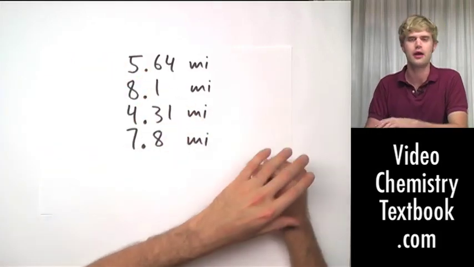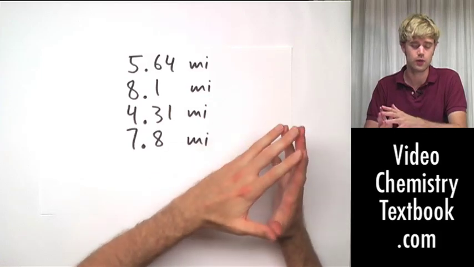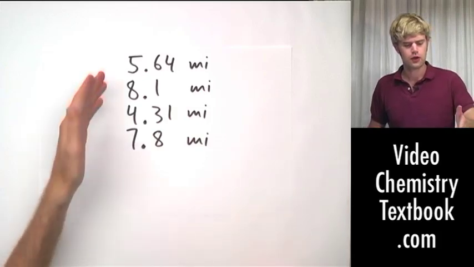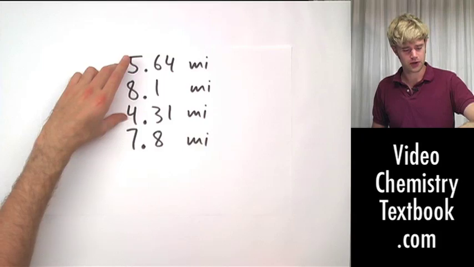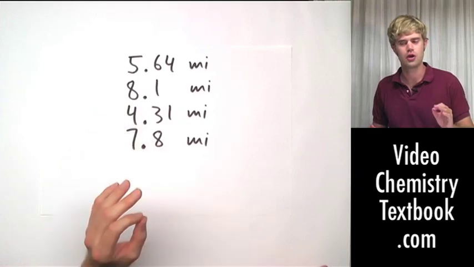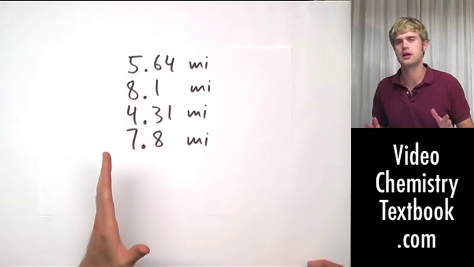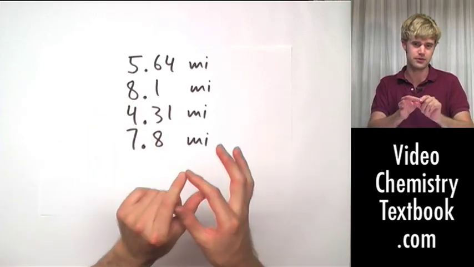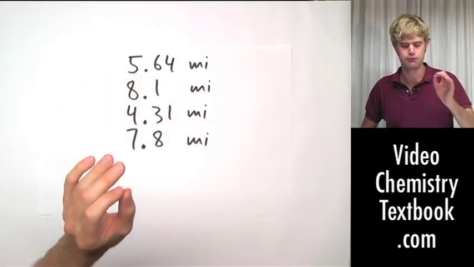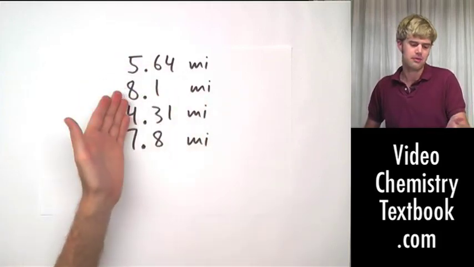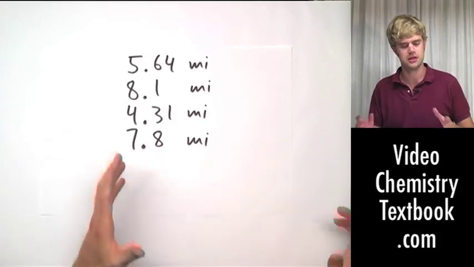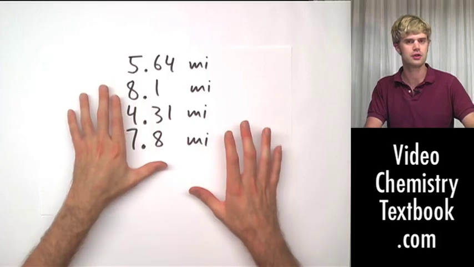So let's imagine there's someone and they like to go running. They run a bunch of times in a week and they write down each of the distances that they've traveled. You'll notice here that some of these numbers are more certain than the others. Maybe they were measured two different ways. So maybe these guys with two decimal places were measured with a very accurate and precise pedometer. Maybe these others they used a different tool. Maybe they used something like Google Maps, put their route in there and they got an approximate distance. So different amounts of certainty with these measurements.